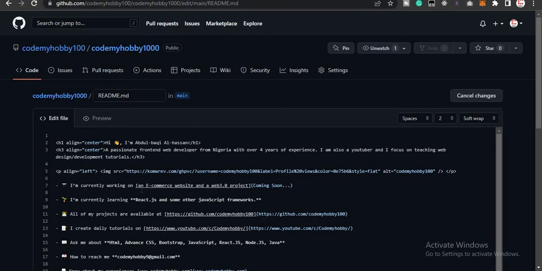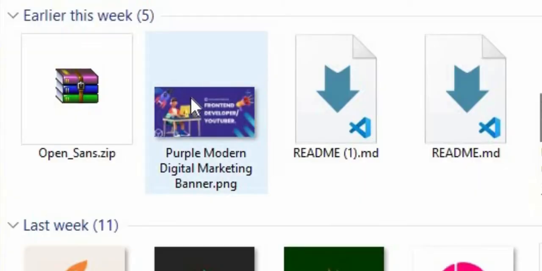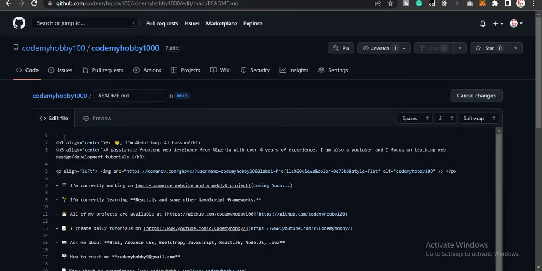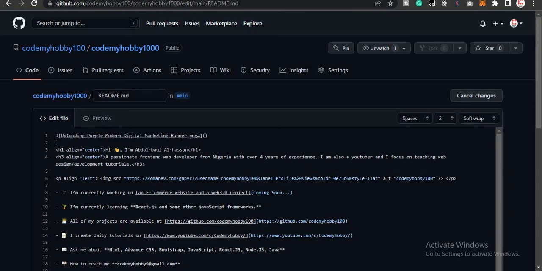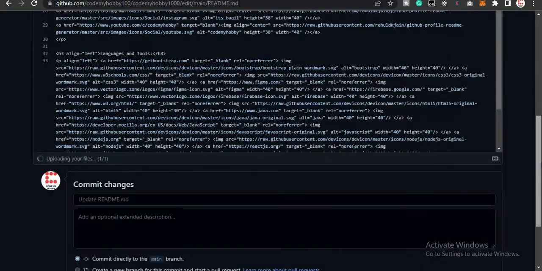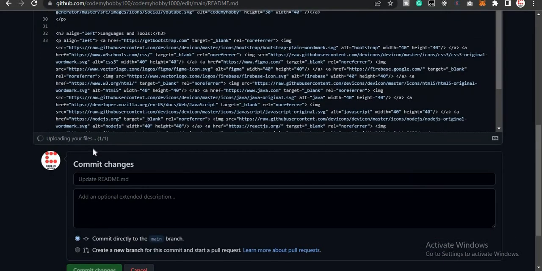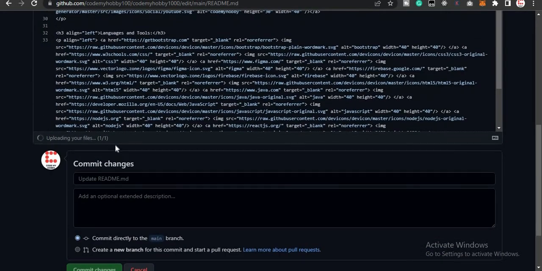So now I'm going to get the image which I've made, the banner which I've made. So I'm just going to copy this. So Ctrl+C, copy it, and go over to this section right here and paste it. So you can see it says uploading right here, and when we scroll down, you can see it's uploading the file.